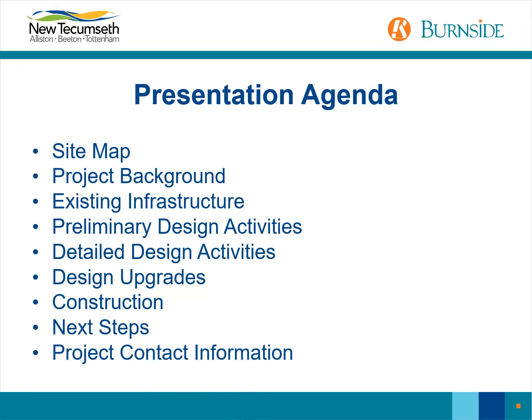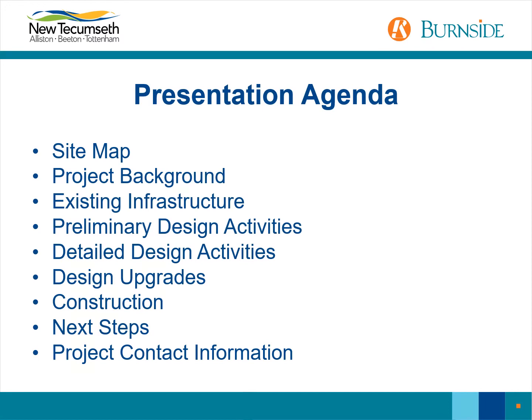This presentation will include the following topics. The site map will show the proposed phasing limits to complete the project along Dayfoot Street and adjacent side streets over the next few years. The background information will describe the need for the upgrades. This presentation will focus on phases 1 and 2. Existing infrastructure. This slide describes the characteristics of the existing road, sewers, and water main infrastructure.